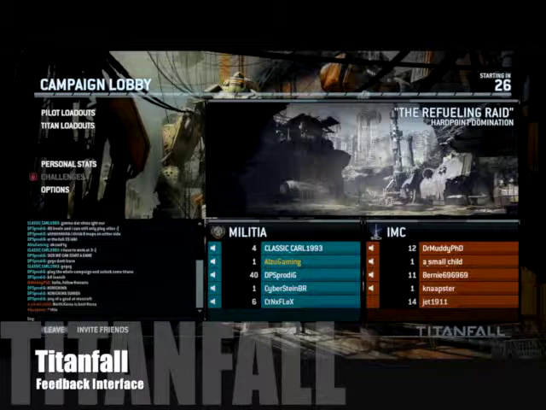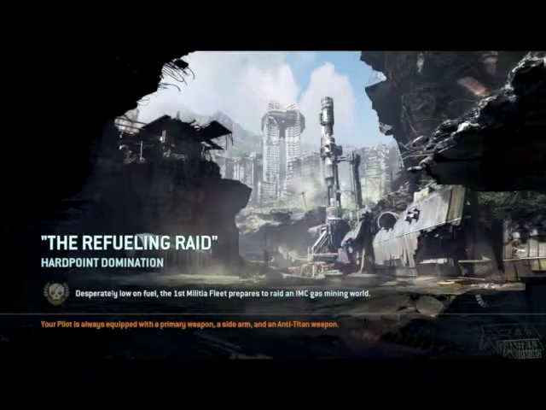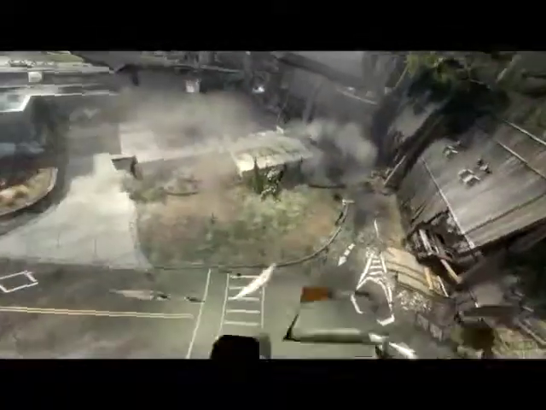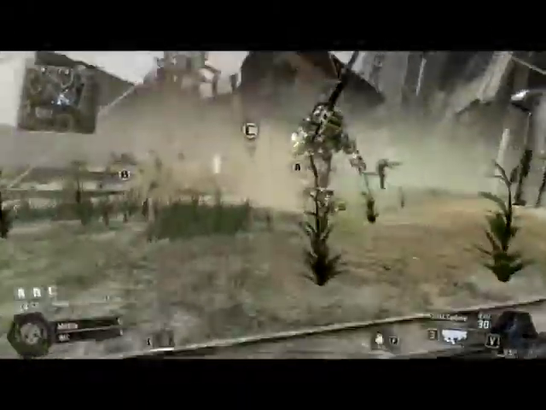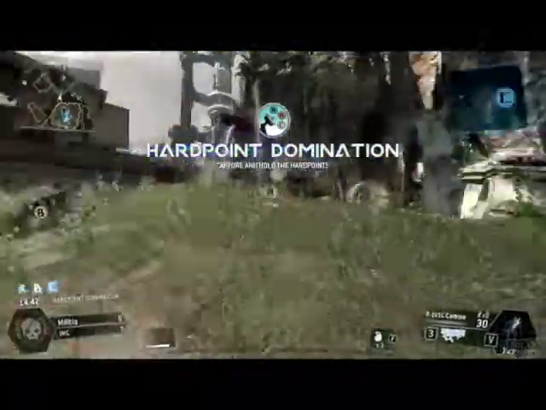Titanfall is an online multiplayer first-person shooter. Because of this, lots of information has to be displayed for the player, including team points, objectives, ammo, Titan cooldown, the equipped weapon, and the minimap. All of this information is displayed on screen at once, which can help create a sense of urgency to match the fast-paced action of the game.